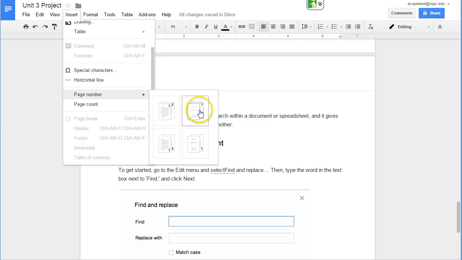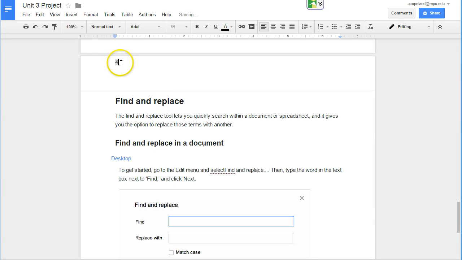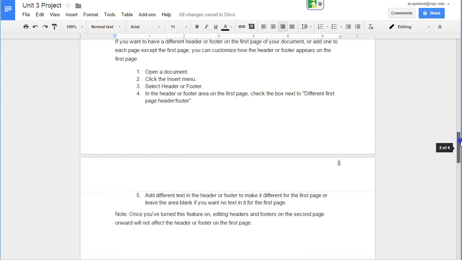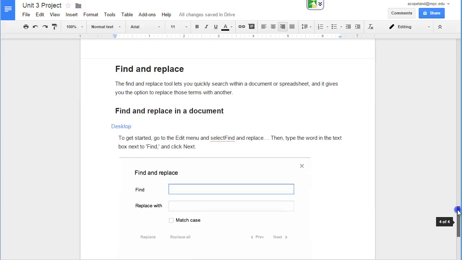Notice using this button you can skip the first page. Say if you had a title page and you wanted it to number after that first page at either the top or bottom. Okay, so I'm going to choose the top left one to number at the top right of each page in this document. Okay, I've got the number, but now I want to right align it. I'm going to click right align, and it will right align all the page numbers. There's 3. There's 4.